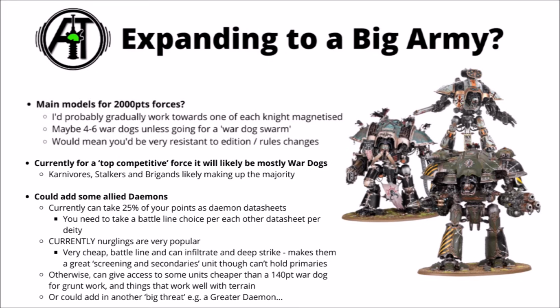Or you could just go for another big threat to overwhelm the enemy with more things to shoot than they can handle, maybe a big greater demon like a bloodthirster, though as mentioned you would need to take some battle line along if you wanted to do that. I'd probably not overinvest on the demon side of things, and bear in mind that rules can change. The best demonic allies probably aren't that likely to stay the same way for an extended period.